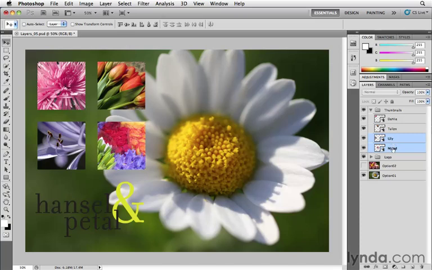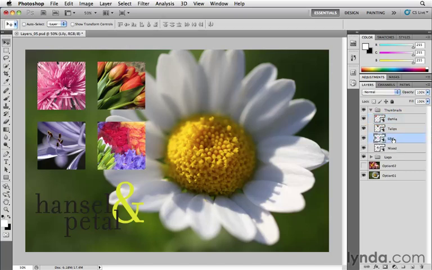So I just undid that, by the way, Command Z, Control Z. Lily is merging down into mixed and the top layer name is the layer name that got retained. So just select any two layers. We'll go ahead and shift click on these two again and Command E or Control E, and that will merge those two selected layers into a single layer. I'm going to go ahead and undo that.